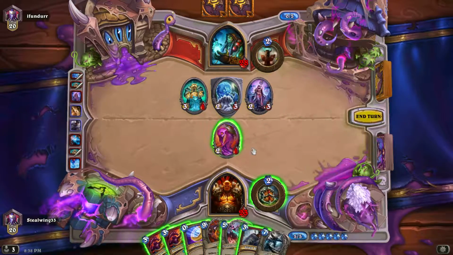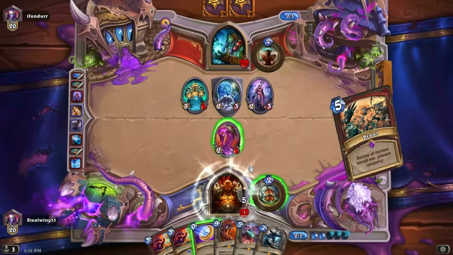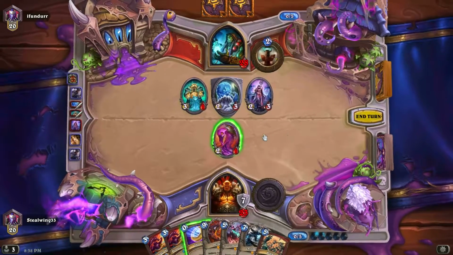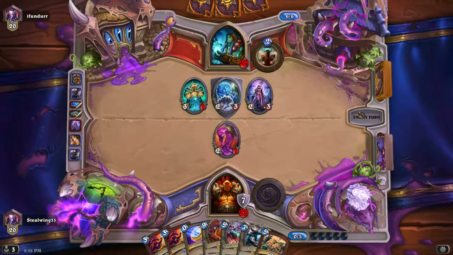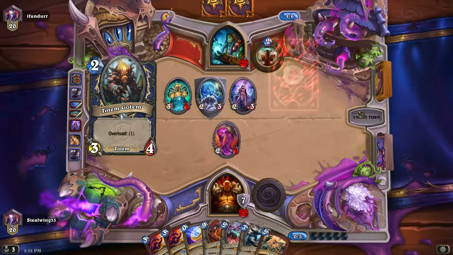There's Chillmaw. Chillmaw is actually decent right now. Go ahead and do this. Alright, and then we'll armor up again. Just keep ourselves healthy. That's the plan. That is the plan, my man.